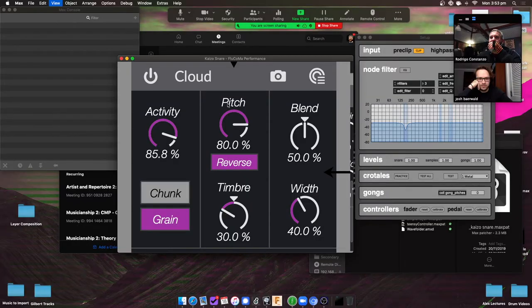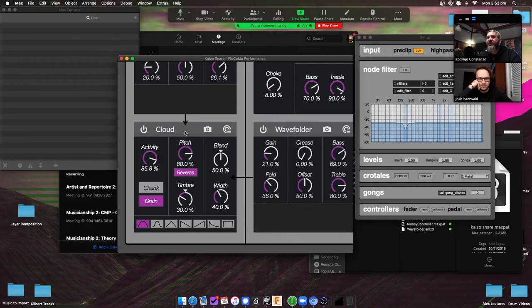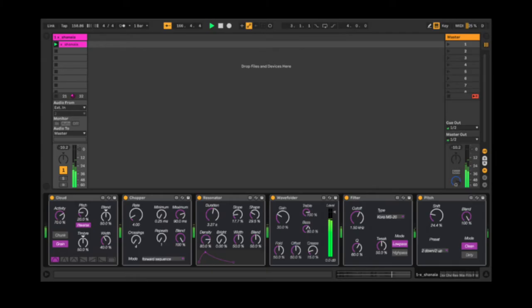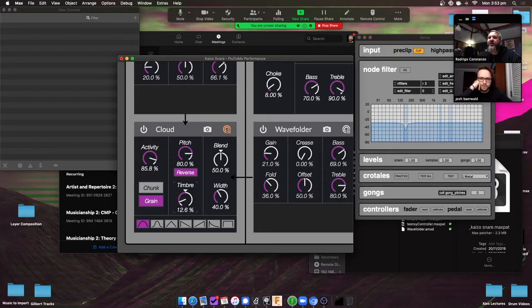So in this module, it does a bunch of stuff. It's kind of like a real-time granulator. I have these up on my watch page, and I can put them in the chat if you want to have a go with them. They're all built as Max for Live devices, so I can use them in Live, which I don't often do, but I find them very easy to reuse in Max because it's just a single object. But this timbre thing does a whole bunch of stuff, and in fact, it doesn't control timbre in a conventional way.